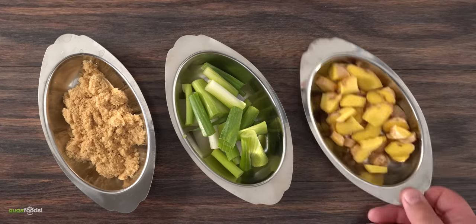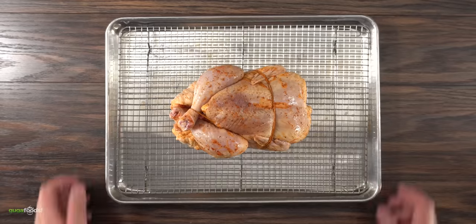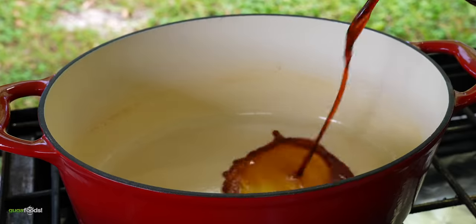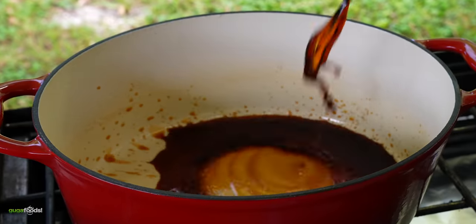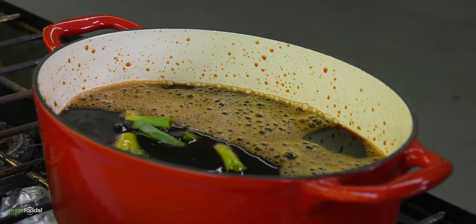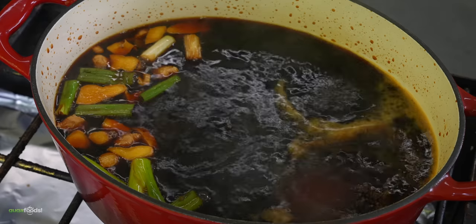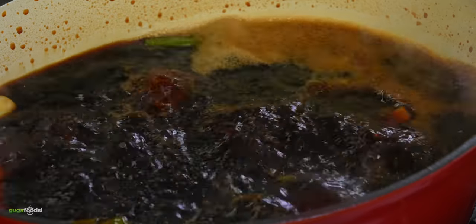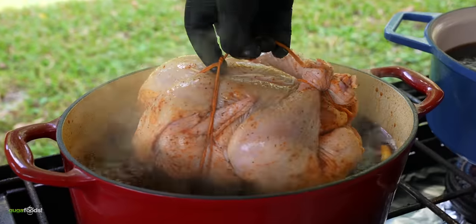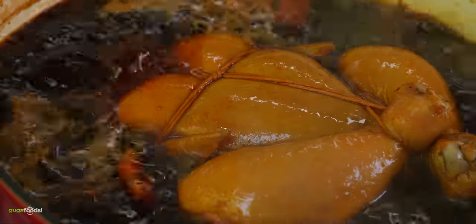I'll also be using three special ingredients: brown sugar, a little bit of chives, and ginger. First to cook up the soy sauce chicken — into my dutch oven I added one gallon of soy sauce. Yes, a ridiculous amount. Then I added the green onions followed by the ginger and the brown sugar, set my stove on high and let everything come to a simmer. As soon as I had a full boil it was time to dunk in my chicken, and as you can see it starts getting a nice wonderful color.